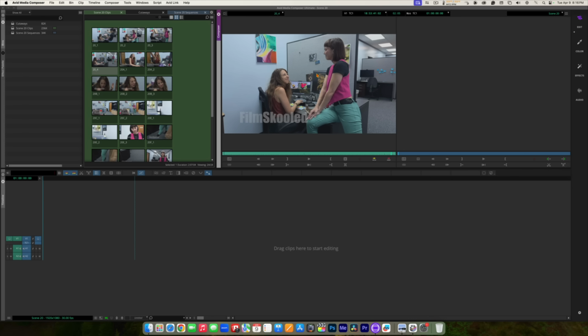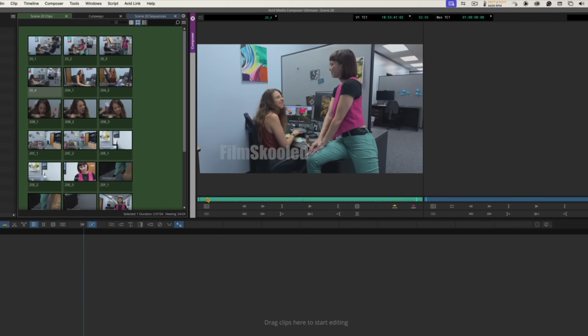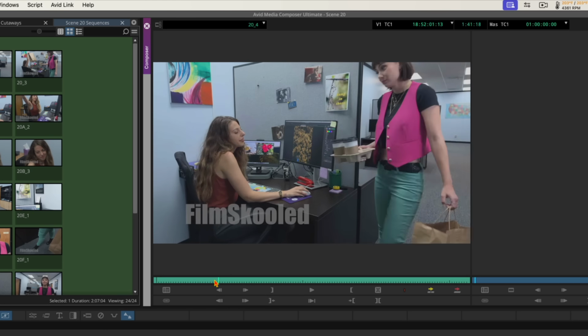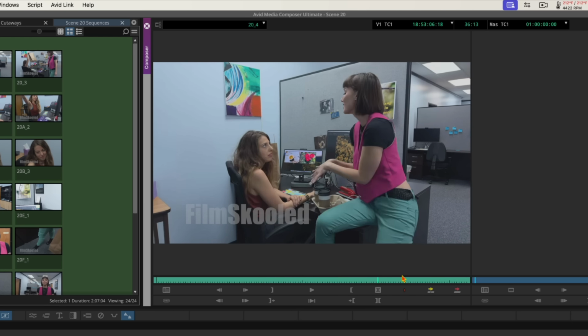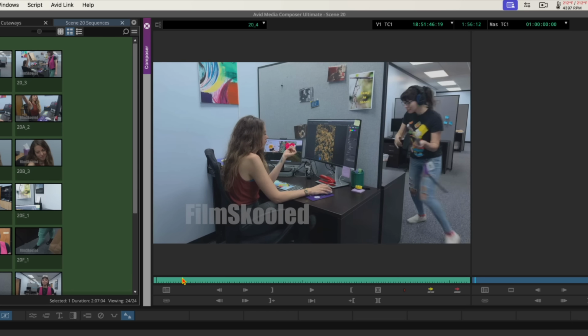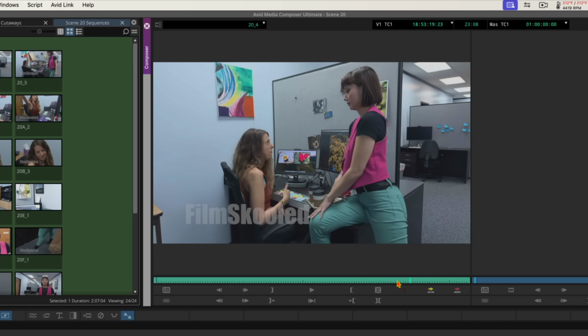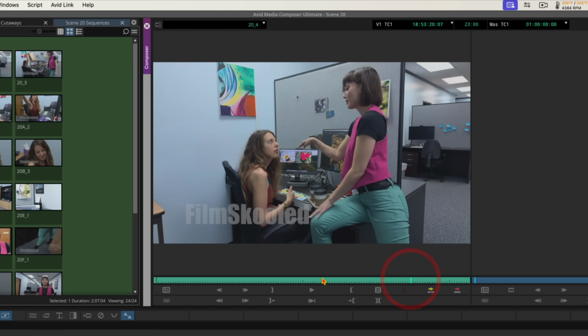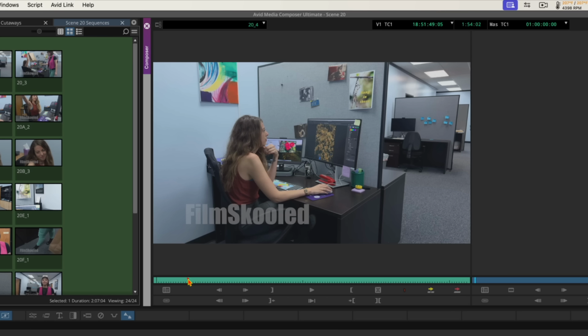Now, let's talk about the source monitor. This green bar underneath the source monitor is called the position bar. And then we've got this little green line in here, which is the playhead, officially called the position indicator, but most people call it the playhead. We can grab the playhead and drag it through the position bar to scrub through the clip. We can also just click anywhere in the position bar and our playhead will jump to wherever we click.